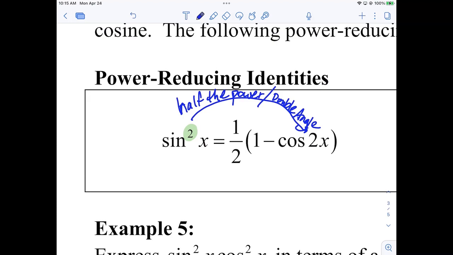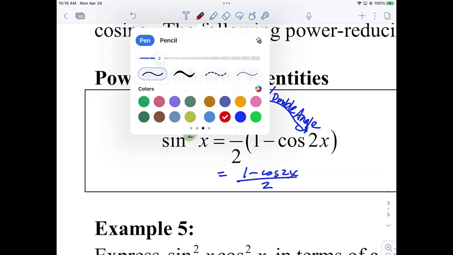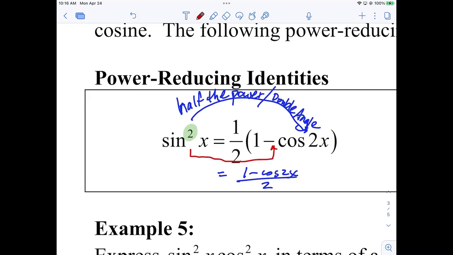All right. Now notice what it is. It's 1 half times 1 minus cosine of 2x. Or you can write it as 1 minus cosine of 2x over 2. I don't like that version nearly as much, but it works. So notice that it is in terms of cosine, and the cosine one is also in terms of cosine. But because this one is sine, it doesn't get to keep the positive sign. It gets the minus sign. Sine gets the minus sign.